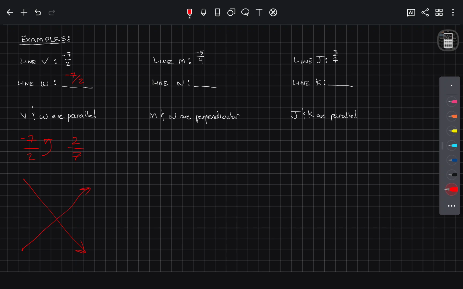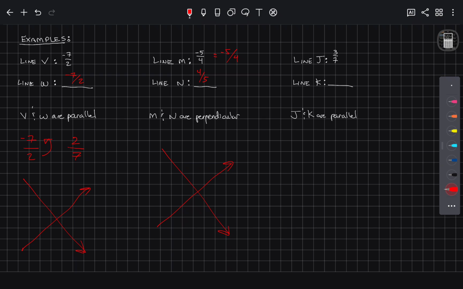Line M has a slope of -5/4. We define line N. M and N are perpendicular. So that means we're going to take the reciprocal, 4/5. Our original slope was negative, so our new slope is going to be positive. Negative slope, positive slope. If we wanted to have a parallel line for line M, it would be the same exact slope. I'm going over both of them just so you can see it over and over.